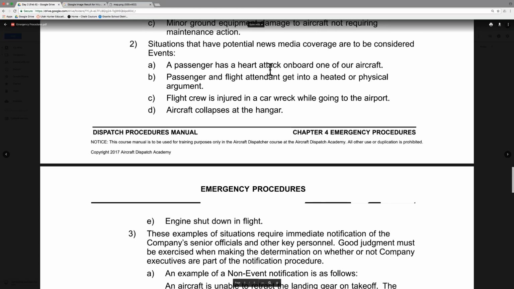Legality, yeah. How many times has something been portrayed to the news that wasn't true or was blown way out of proportion, especially in the aviation industry? 80% or better.